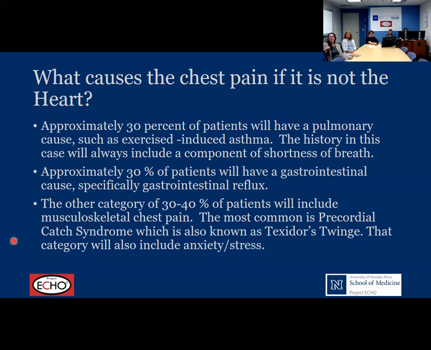And one of the articles I gave you was specifically on that because it's so common. That will be the patient who has very sharp, severe chest pain, stabbing, they can't take a deep breath, and it's very short lasting, certainly less than 5 minutes, usually less than 2 or 3 minutes. Also, for the catch-all category of the 30 to 40%, stressors will make all those symptoms worse. It's interesting with chest pain, I find the families are much more willing to believe in and accepting of anxiety, not so with the syncope.